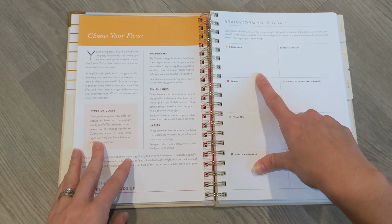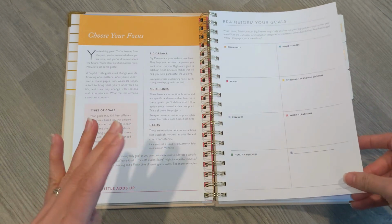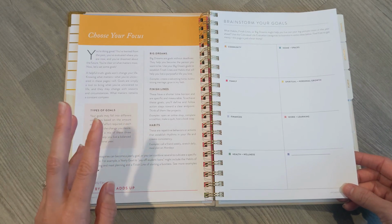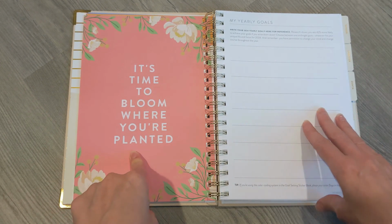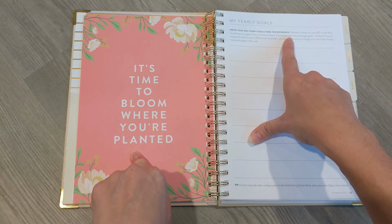And then brainstorm your goals. Okay, so what are we going to do for all these different areas? And some of this might feel a little repetitive, but I have found if I'm asked the same question in multiple ways, it helps me to think through things better. It's time to bloom where you're planted. And then it says, write your goals here for reference.